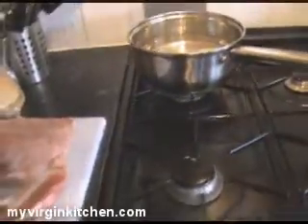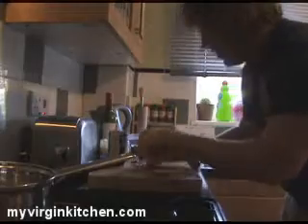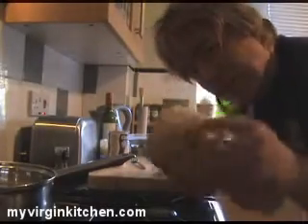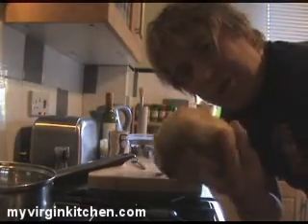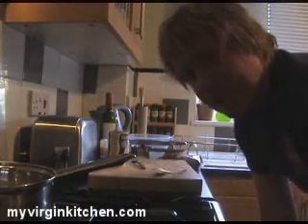I've put my pan on to boil and I'm just gonna get my swede - here is the peeler. Take the skin off it and then cut it into chunks. These swede things look like weird brains or like an overgrown turnip. If someone wants to tell me a bit more about swede, send me a message. Look at that - a bald swede! So what I'm gonna do now is grab a huge knife and cut chunks out of it.